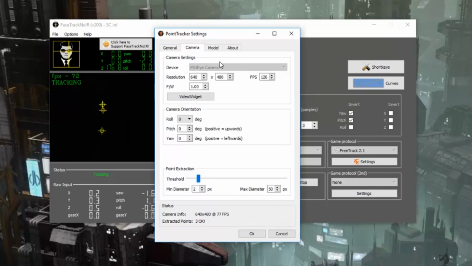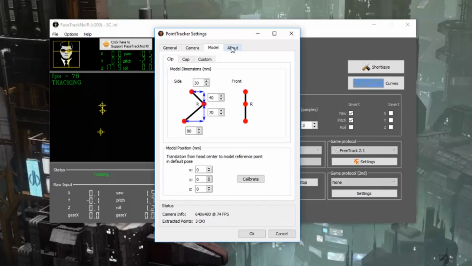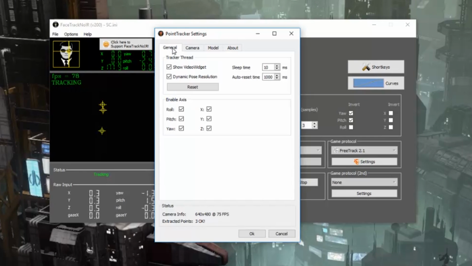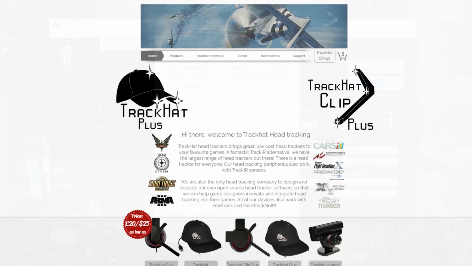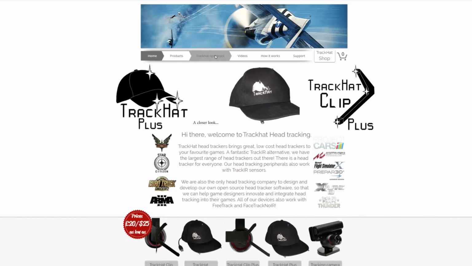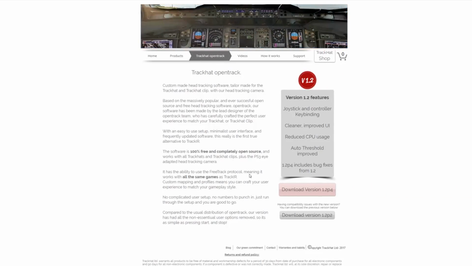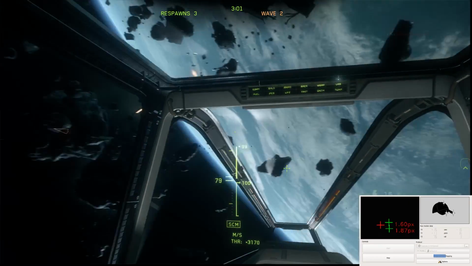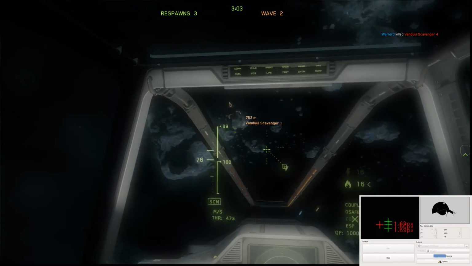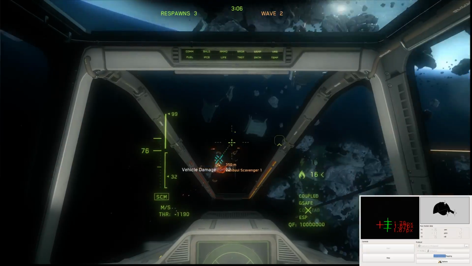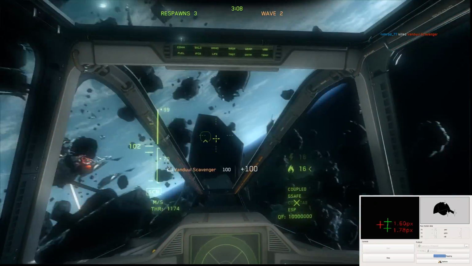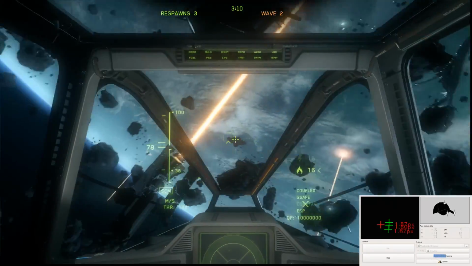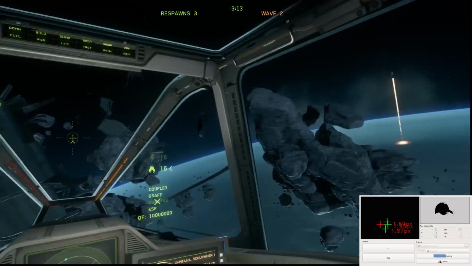To use an IR emitter requires the use of a plugin called Point Tracker. Point Tracker still uses FaceTrackNoIR's software interface, but now looks for the three points of light from an IR emitter source instead of your face. OpenTrack is another open source tracking software that is partnered with TrackHat and is working to constantly improve tracking and lower CPU usage. OpenTrack requires the use of a camera and an IR emitter or a gyroscopic tracker like EdTracker. OpenTrack uses the same Point Tracker plugin as FaceTrackNoIR for IR tracking. OpenTrack does not work with face tracking.